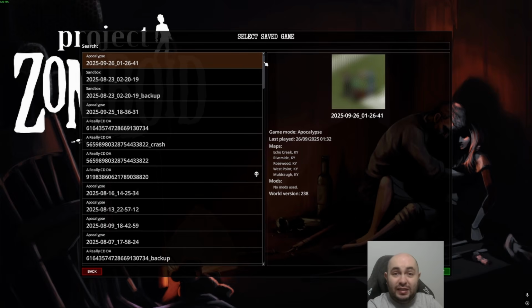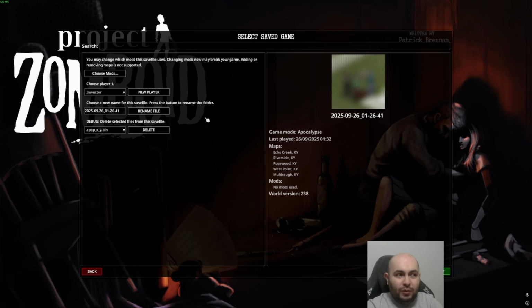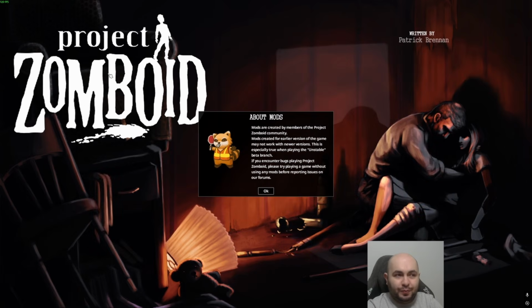But when we go in, we will not have time to go into the debug menu and enable god mode. We are just gonna die again. So what we need to do is pause in the exact moment that we get into the game. You don't need to do that manually. There's a mod for that. So when you click on more here, in the select saved game in the load menu, you click on more and you click on choose mods.